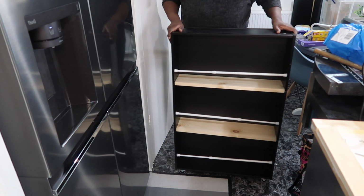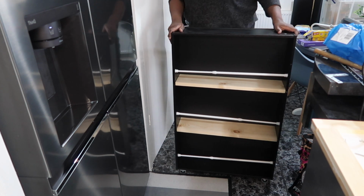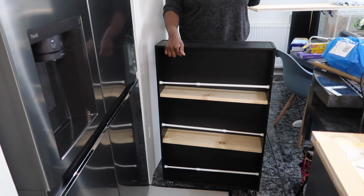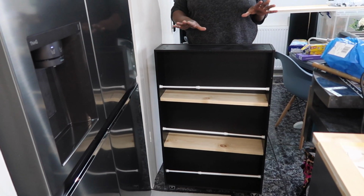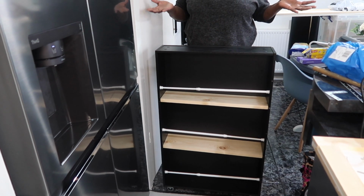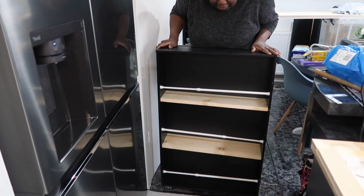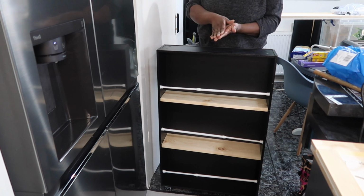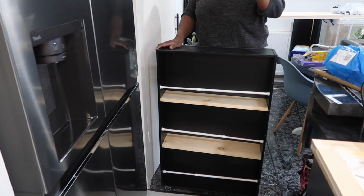Now we've added shelves and tension rods, so we can use this as additional storage in the pantry, for stuff that we actually need, so we're not building up more storage than we need. And there's the perfect space beside the freezer in the pantry for it. So I'm going to put it there, and then I'll show you.